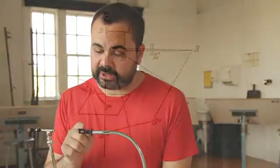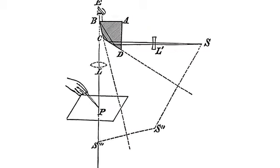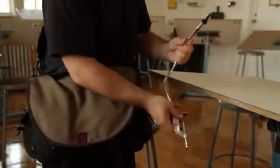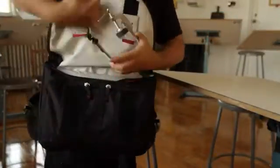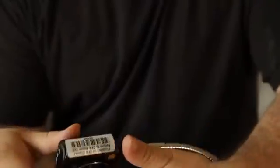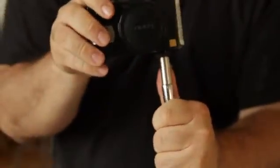We wanted to get three things right. First, optics. We used the exact same prism design as they did 100 years ago, which allows you to draw right side up. Second, portability. This is not bulky studio equipment. It's small, foldable, and you can keep it in your bag. It weighs just nine ounces, or about a quarter of a kilo. And it's multi-purpose too — the neck ends in a standard quarter-twenty thread, so it can also double as an adjustable mount for your pocket camera.